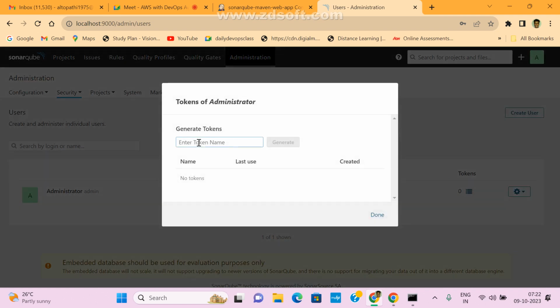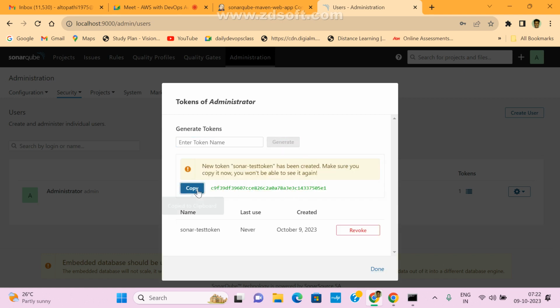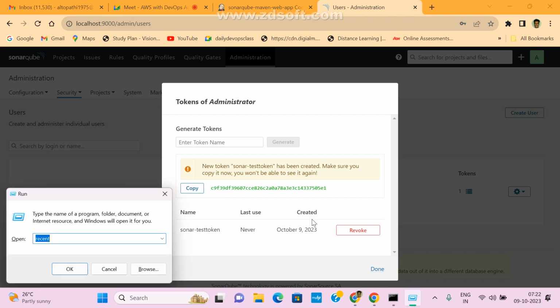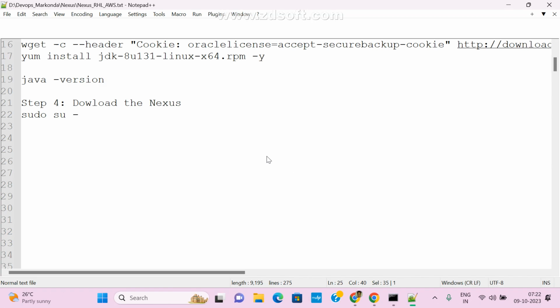Okay. So for example, I gave sonar test token. You can give whatever name you want. We can give any name, generate it, and copy this. Don't forget, copy this token ID and keep it somewhere, wherever you want.